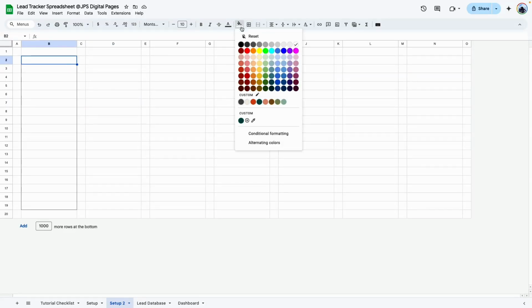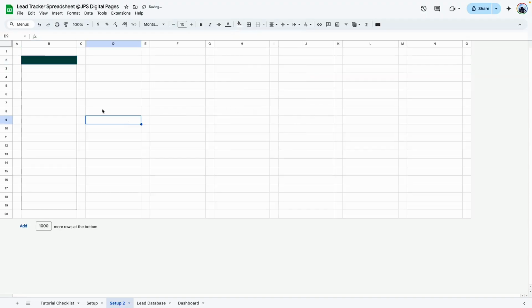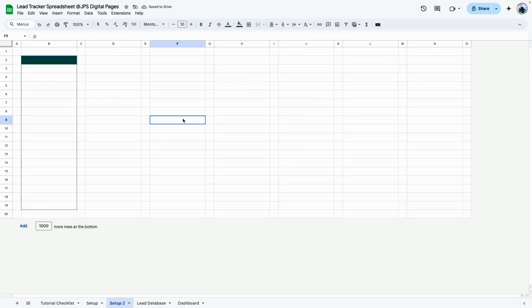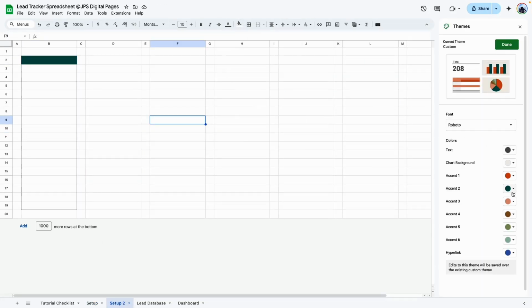So if I were to apply the color here, this green color right here, and then apply it as well right here, just to show you as an example. So I have it here and here, and then I change my mind and I don't want to use this color now. I want it to be purple. All I need to do is change it here. I don't need to go here and change it.